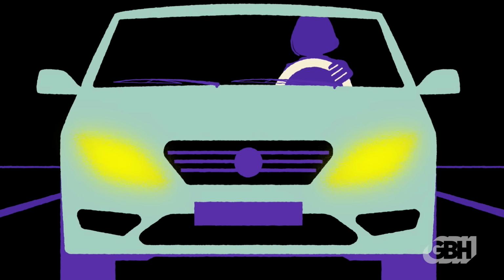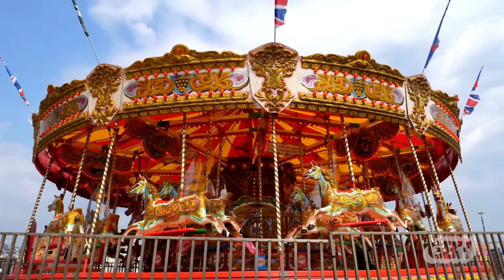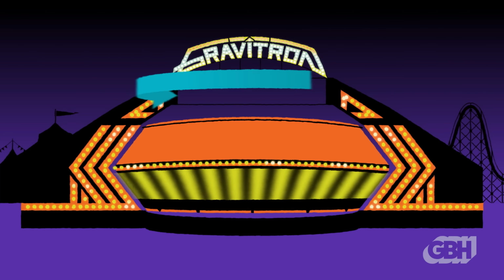In other words, you can only see centrifugal force if you're experiencing it, like when you're inside a turning car or on the Gravitron. If you're on the outside looking in, you're in a non-rotating or inertial reference frame. And you'll more easily be able to see that the people on the ride are experiencing centripetal force. That's because there's nothing actually pushing them outward. Instead, they're feeling the interaction between their inertia and the rotating frame of reference surrounding them. Their bodies want to keep moving in a straight line, but the walls of the ride are pushing them into the circle. In other words, what they're really experiencing in a physics sense is centripetal force.